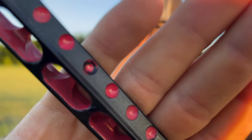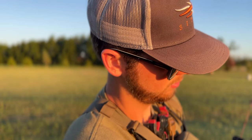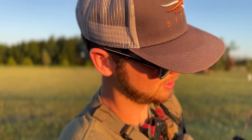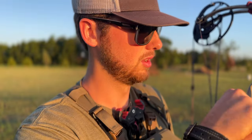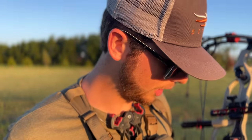There you go. Fourth hole, there's some wear, but that's just because that's where I always adjust my sight to, and you can't see it anyways, so it's not that big of a deal. So just like that, I just wore it down again. I don't really care though. Now we can move to the quiver.